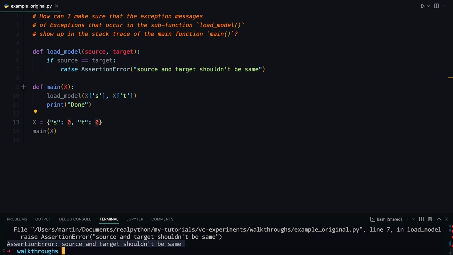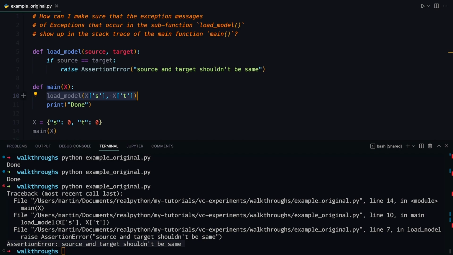And from my understanding, this answers the question that we had up here, because now there is an exception that occurs in what he calls the subfunction load model. And we are calling load model in the main function, but the error message that got raised inside of load model appears here.